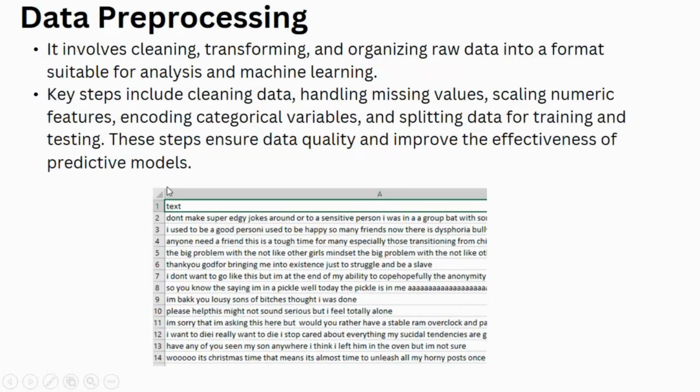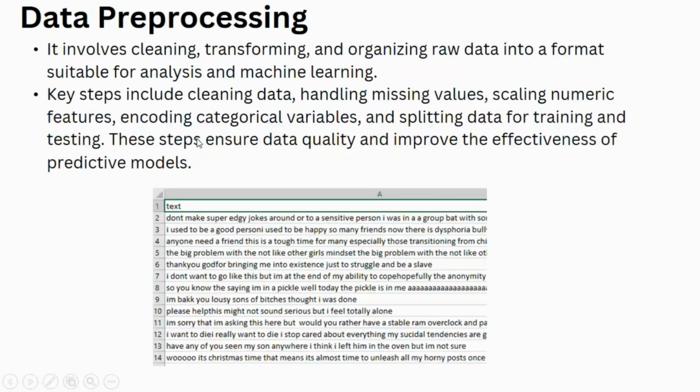Why do we have to do data preprocessing? Because most of the collected data may have unwanted characters. You can see here there is a letter A, and these are some of the words, and there may be some empty spaces. To remove them, we preprocess the data and clean the text so that it is better readable. It may also contain unwanted links, to remove those too.